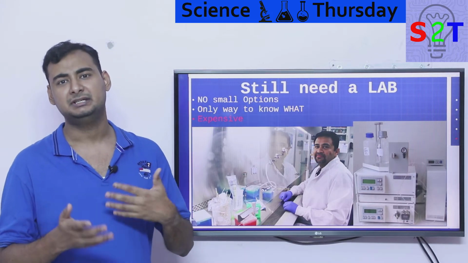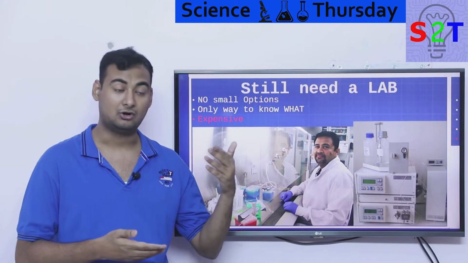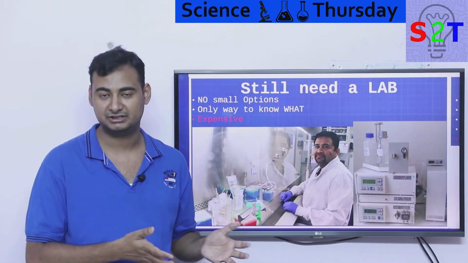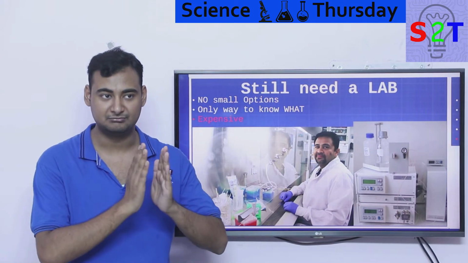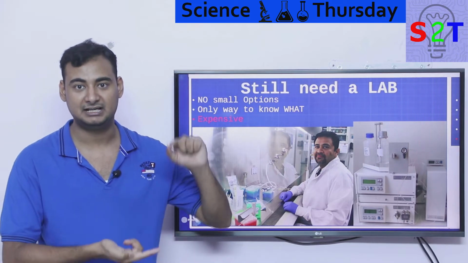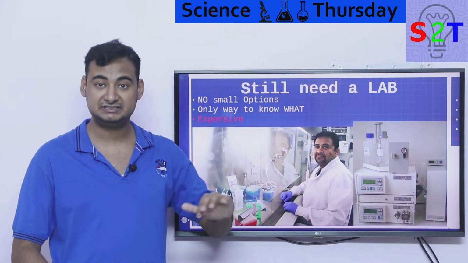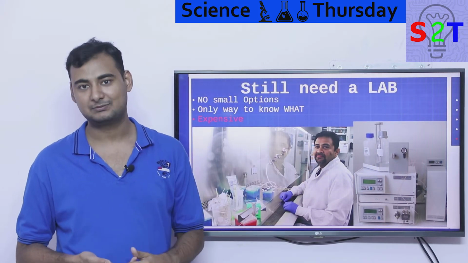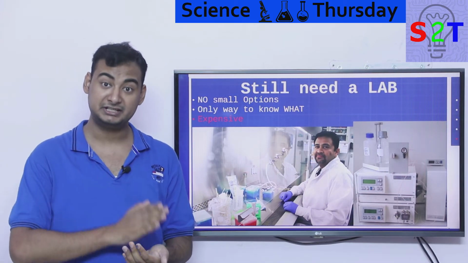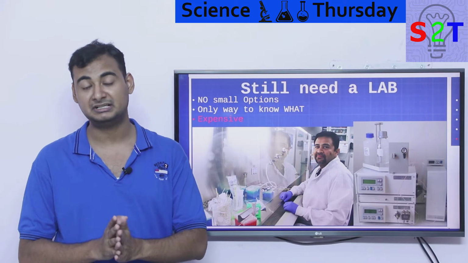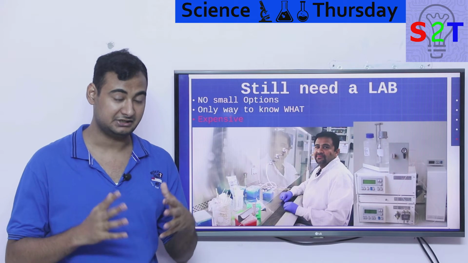To give you a context, in India there are rules and regulations around drinking water. It's not that hard. However, in the European Union and some other developed countries, including America, they have very strict laws. You have to figure things out to multiple parts per million. They have specific guidelines: lead must be below this, calcium must be below this, or must be above this. So all these things combined, you can't find out using TDS or pH level. You have to have a dedicated lab to do this. And where people are recycling water to drinking level, they have labs continuously running. Every 4 hours they do testing. So you have to understand, you have to have a lab.